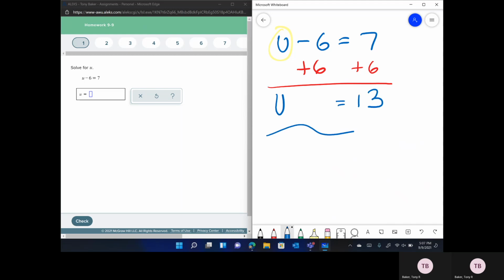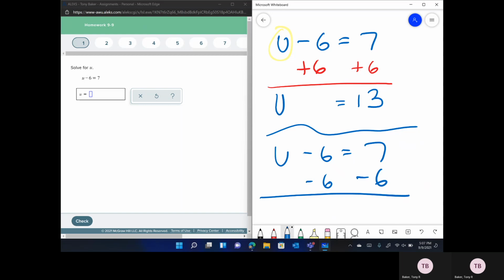The reason I say do that step is the mistake that I see happen very often is this. They'll just do minus 6 minus 6, and they'll just assume that crosses off and get u equals 1. However, if you ask yourself this step right here, negative 6 minus 6, you're not going to get 0, if you do that in the calculator or anything else. So you'll catch those little mistakes that you make when you're doing it really quickly. That's why writing that step down is definitely beneficial to you. So in this problem, the answer is 13.